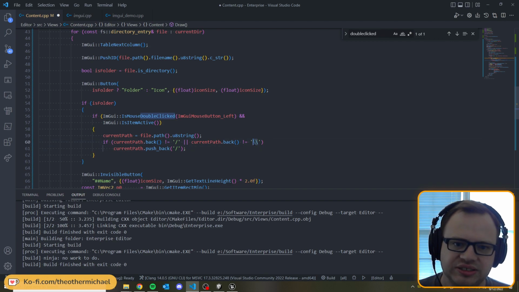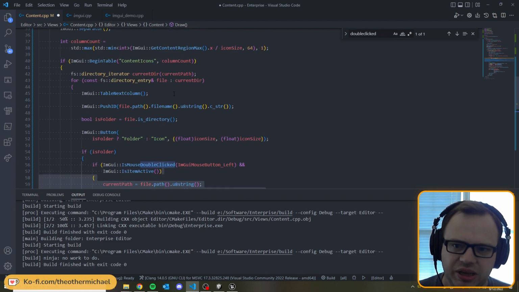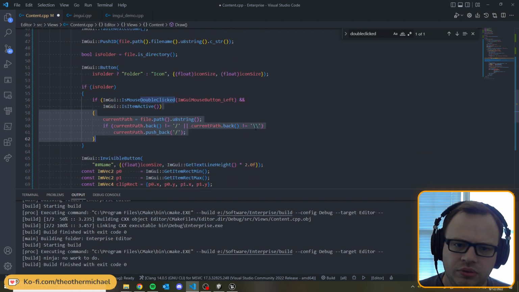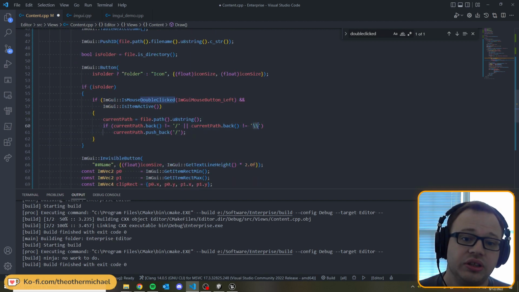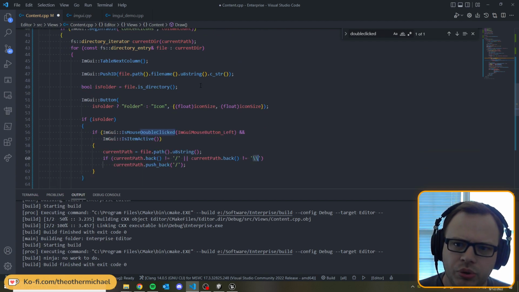But I know that it will accept both forward and backslash when it's in use. So we'll do this. We'll append a slash if there isn't one. And then when we're dealing with the logic concerning the back button, we will know for sure that there's a slash that we can go back to. Okay.